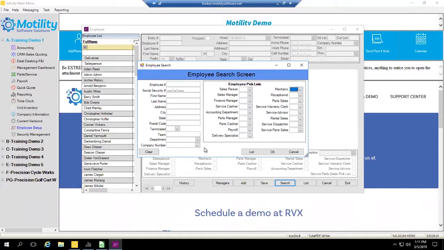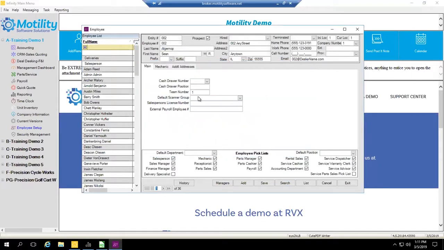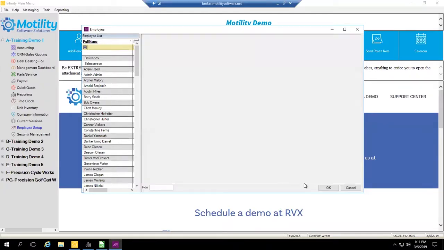Whether they're a salesperson, a finance manager, a technician, whatever the case may be, you've got all those different search parameters here. So if I wanted to look for all my mechanics in company one that are not currently listed as terminated, I'll do terminated equals no, company number equals 1, and then mechanic equals yes. That means the mechanic box is checked on their profile. And then I can either hit list or OK. OK will bring me to the first record in that results list. So you can see at the bottom it says number 1 of 36. And I can scroll through the list here. And then if you want to get back to the list, you can hit the list button there, and it'll display that for you.